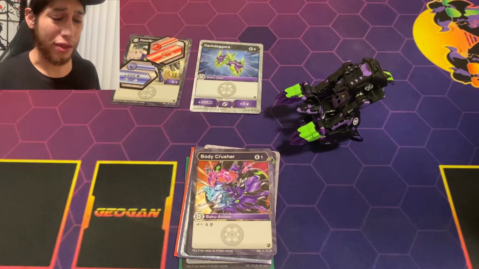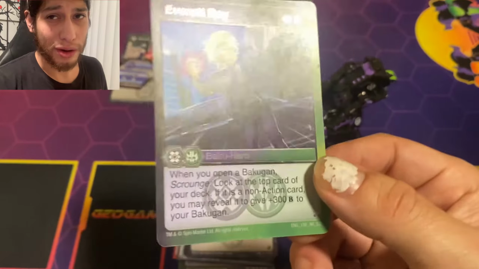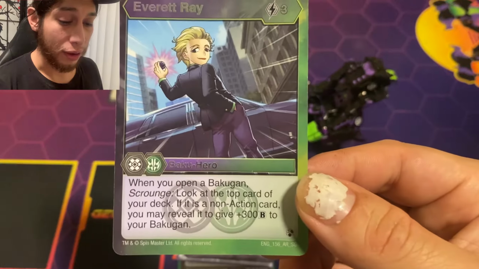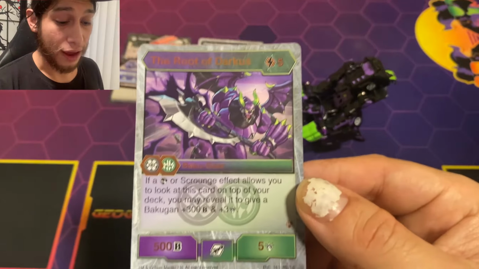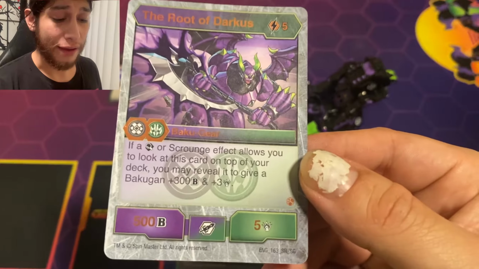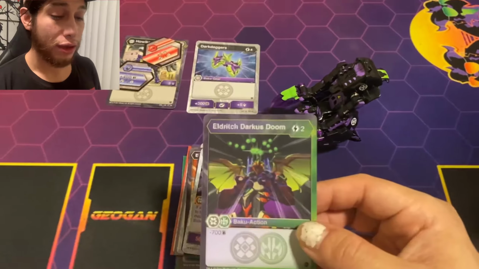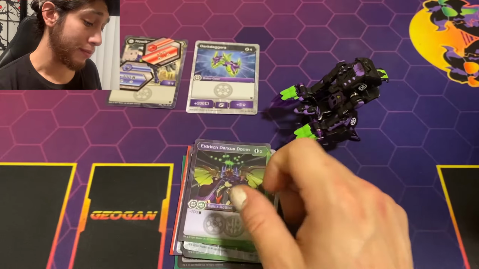You also have the ability to run the other Scrounge cards if you wanted to, like Everway, which just opens Scrounges, and then it gives you a plus 300B Bakugan. If you don't know what that Scrounge is, it's just, if it reveals it and it's not an action card, you get the plus 300B. You also got Root of Darkness, a 5 cost. If the scan or scrounge effect allows you to reveal the top card of your deck, you can give Bakugan 300B and 3 damage, and then if you want to play it, 500B and 5 damage, which it could be abused, I guarantee it.